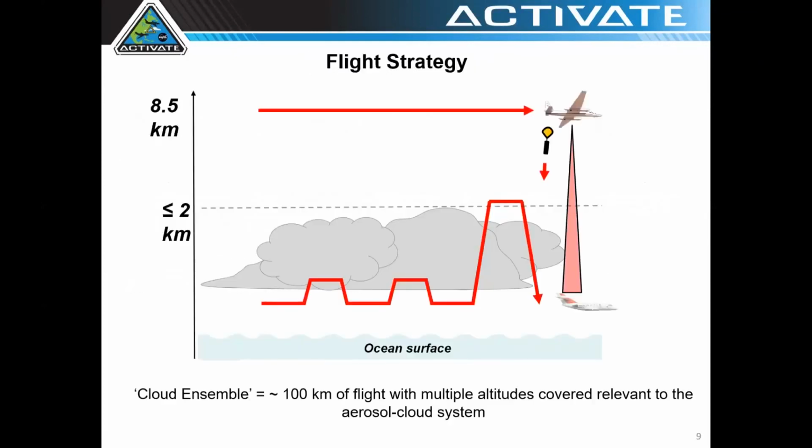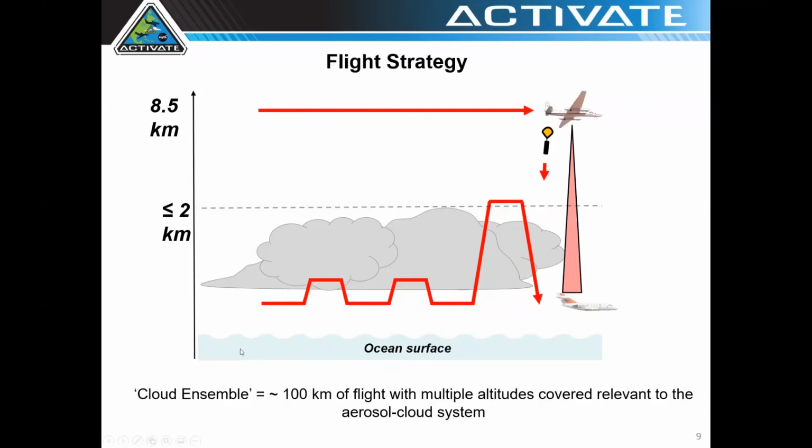So this is a more detailed schematic now of the flight strategy, just to repeat what I've already said, but a little better here. So the Falcon, again, is our boundary layer aircraft. It flies at low altitudes and it gets all the in situ data we want in and around the cloud. So we do level legs below the cloud, right above the cloud base. We do profiles up to the top of the cloud, and we kind of repeat this process over and over and over. At the same time, the King Air, which is coordinated, and we try to keep it within 10 minutes of flight to the Falcon in the same horizontal band as us. It's looking down with the remote sensors, a LiDAR and a polarimeter, which I'll get to, and it's launching dropsondes to get the vertical profiles of weather parameters.